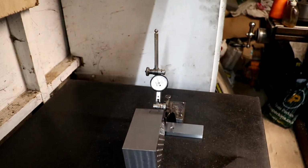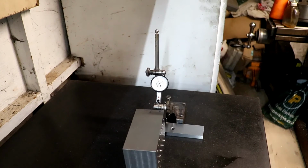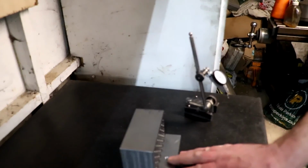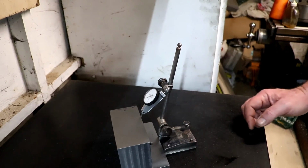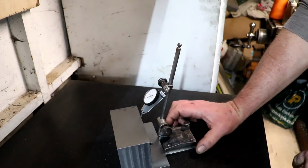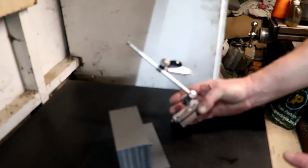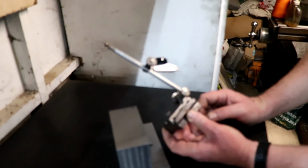Okay chaps, right, I think we're going to have to call it a day. I'm really struggling to get proper measurements off this because I've got that parallel there, butted up against there, and I'm trying to put that against there because I'm trying to measure at such tight tolerances. I'm really struggling. This scribbling block, I bought it off eBay a few years ago.